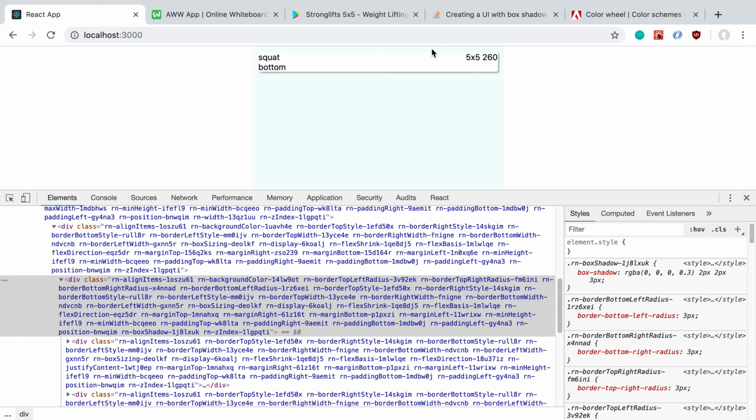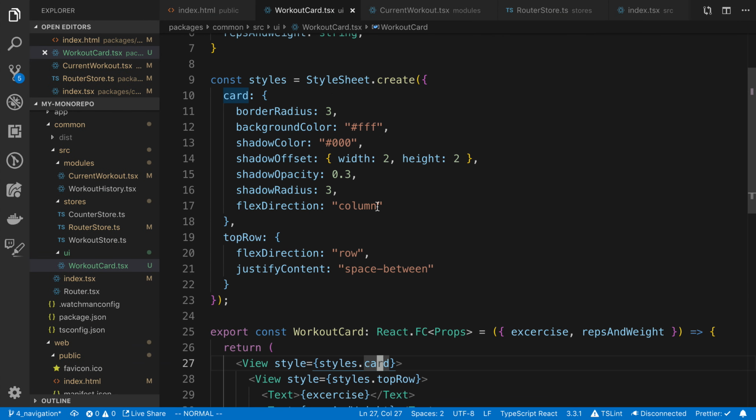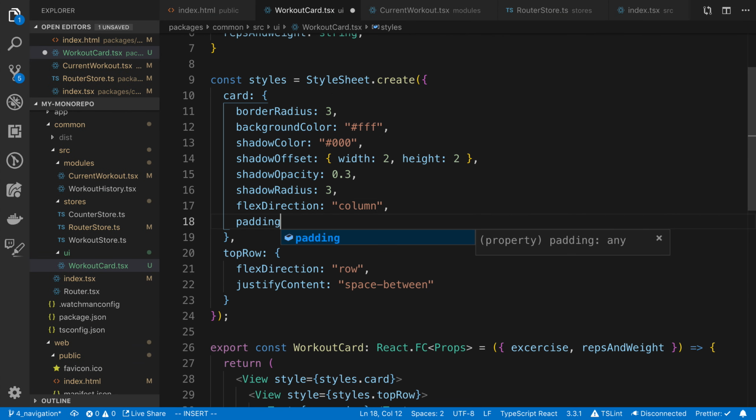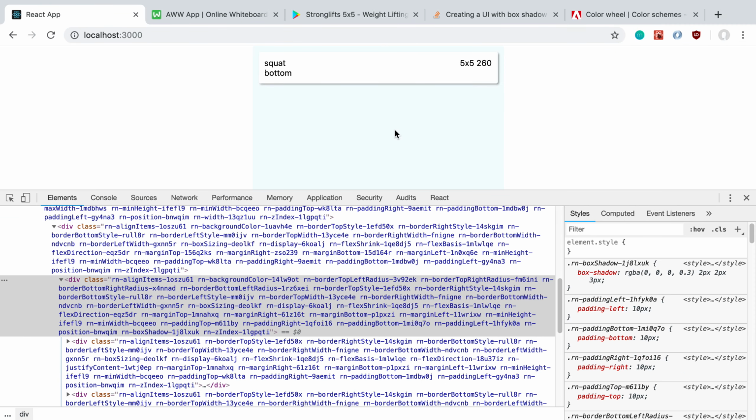So, I mean, the next thing is we want to just add some padding, and we're basically adding padding all around the card itself. So I can just say on my card up here, I can just add a padding of, I don't know, like 10 or something. See what that looks like. That looks pretty good. We could maybe add a little bit less. It also looks a little spacey on the bottom, but we can make these little changes later.